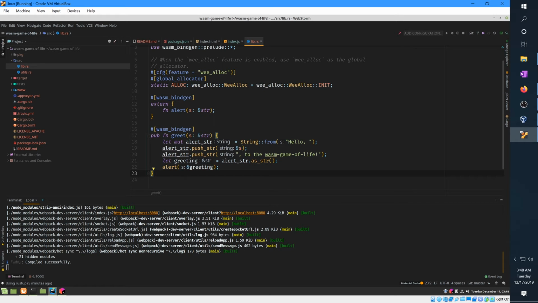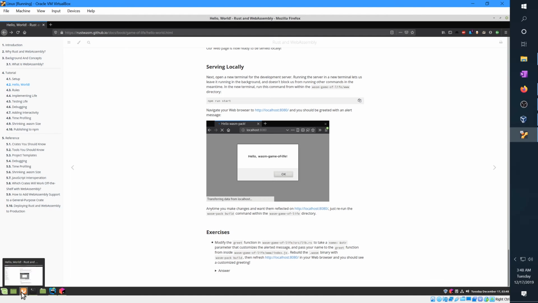Now, Rust being Rust, I know for a fact that it's going to blow up in my face, because that's how it works.